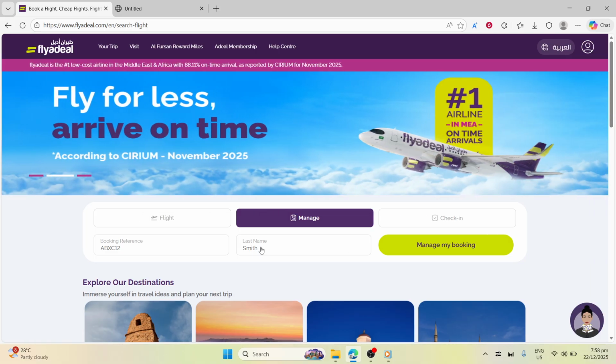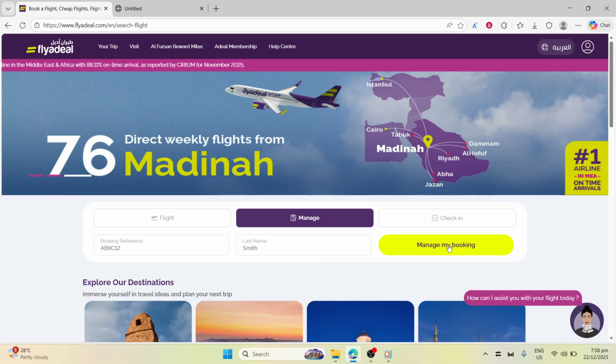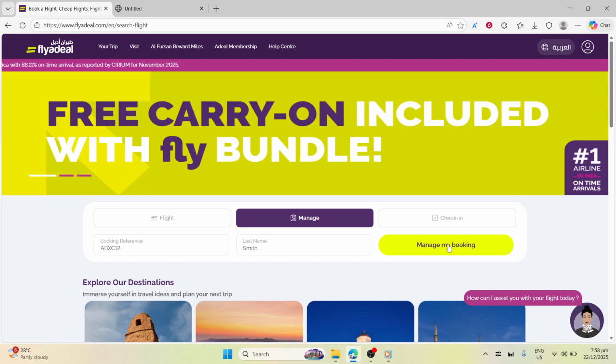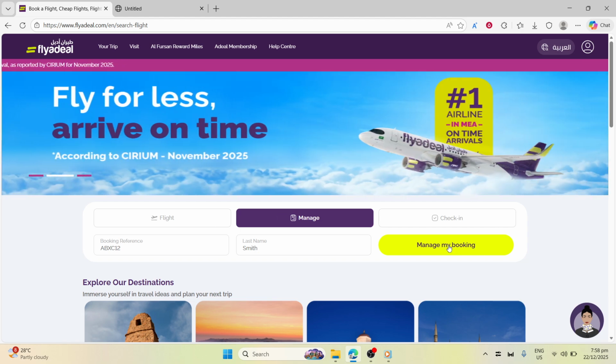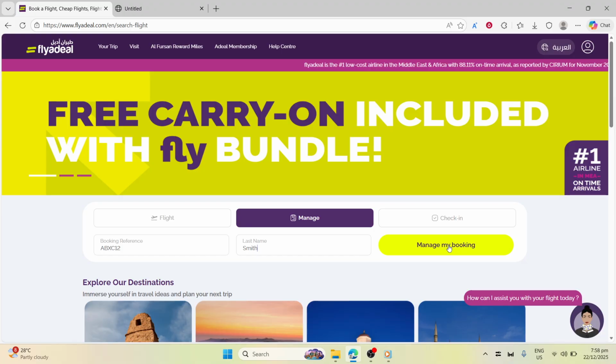Once those two fields are correct, continue to load your reservation. You should see your itinerary details appear. From here, you can now change flights, edit details, and more. Look for clear labels or buttons that correspond to what you want to manage. Before you proceed with any update, review any on-screen notes about rules or fees so you know exactly what to expect. Changes aren't final until you confirm and save, and you'll typically receive an updated confirmation afterwards, so keep an eye on your email, including your spam or junk folder.